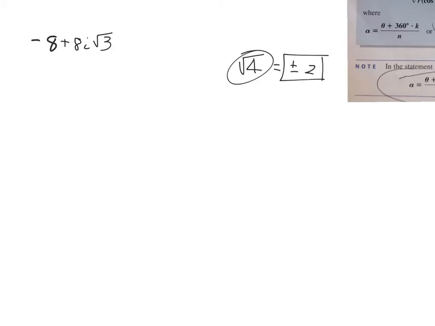So there are two answers, which brings me to something very important. When I ask for find all fourth roots, I know that there are going to be 4 answers. When it tells you to find all fifth roots, you know there's going to be 5 answers. Square roots, there's going to be 2 answers. So that's a nice thing to know, how many answers you're going to get.